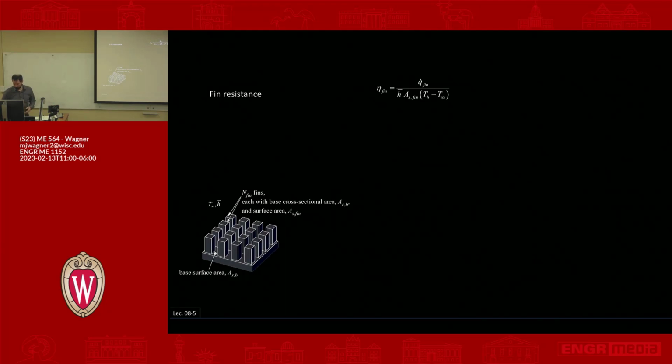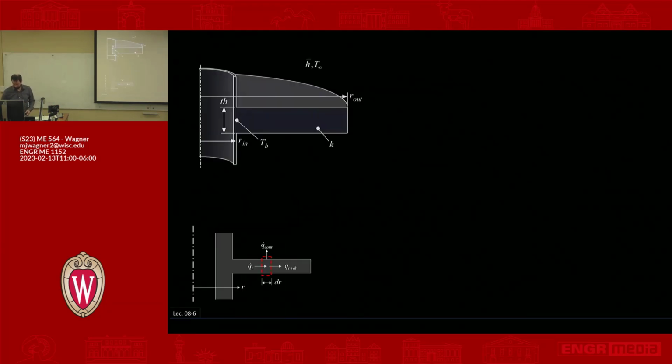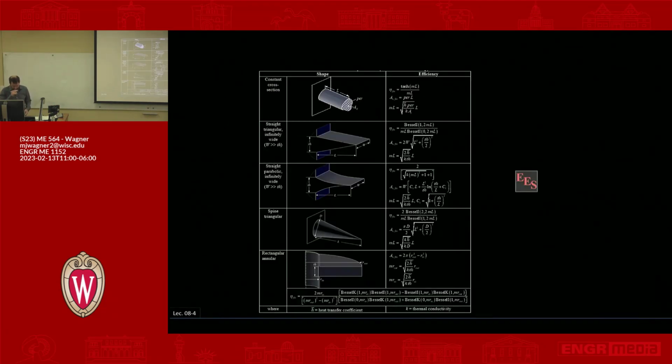Okay, so what did we do last time? Let's look back at what we had. Last time we were talking about the fact that you can come up with solutions for fin resistance from tables. If you go through this derivation where you say, I know the temperature at the base, TB, and I know something about the condition at the tip of the fin, maybe it's adiabatic, I can come up with solutions that I can tabulate and look up. And these are just different options for geometries.